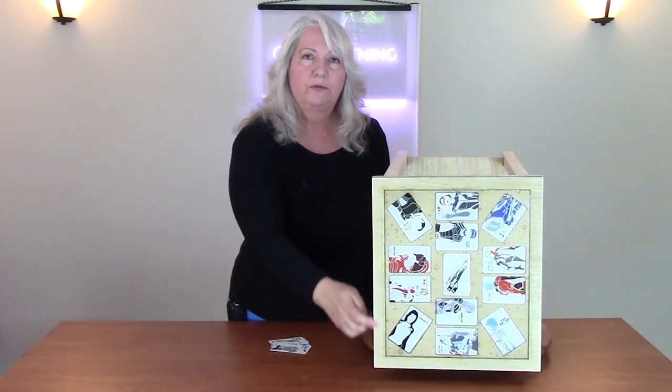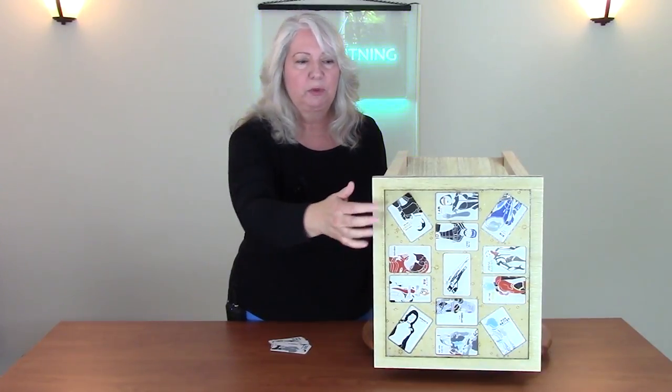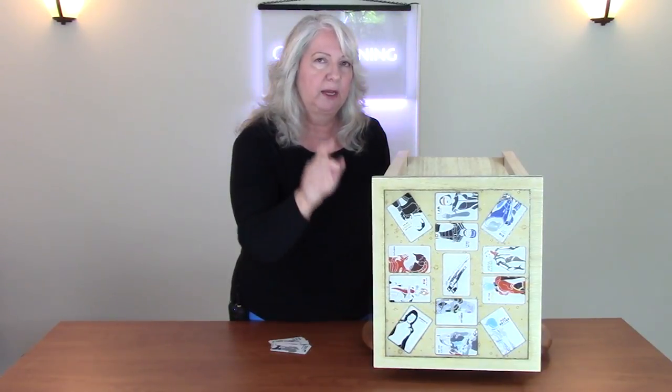If you've been watching my videos you know I like laser cutters. So I laid this out on Adobe Illustrator and cut it on a laser cutter, but that is totally not required for this project. You just need a way to cut a frame that keeps the resin from rolling over the sides when you pour it in. I had a sixteenth inch layer inside the frame with cutouts for the cards and a little bit of engraved design, but you don't need to do that — you can just glue them in place and pour the resin over.